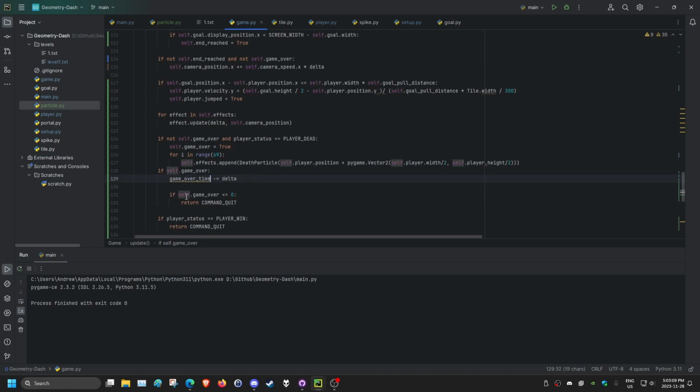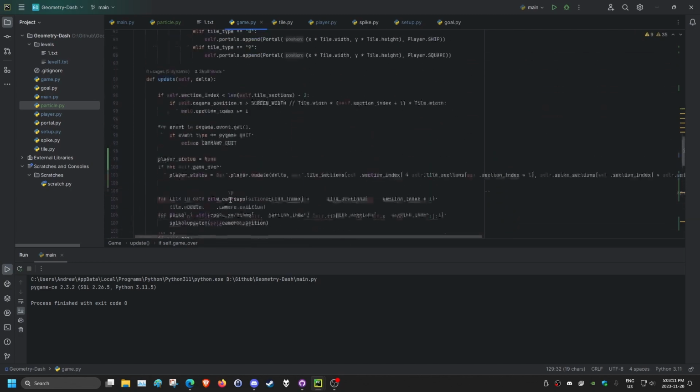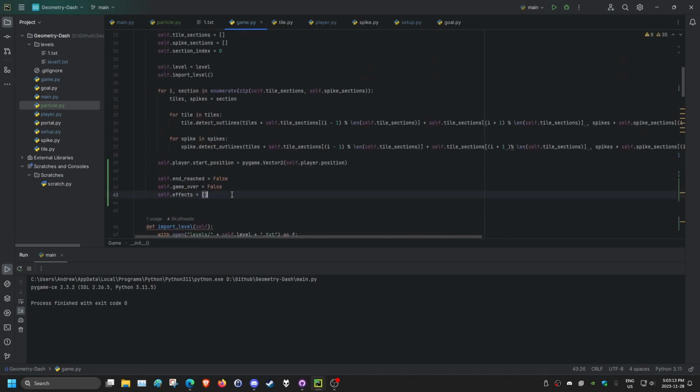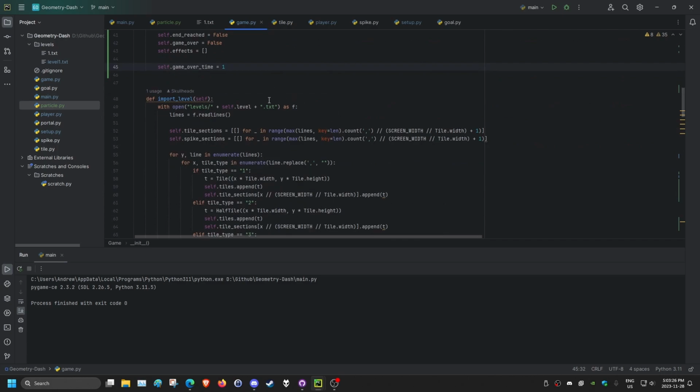But we need to make our game over time variable, right? So copy this, go up into here, and we'll do self.game_over_time equal to 0. At the top, we'll just set this to 1 second actually. So it'll take 1 second for us to watch it.